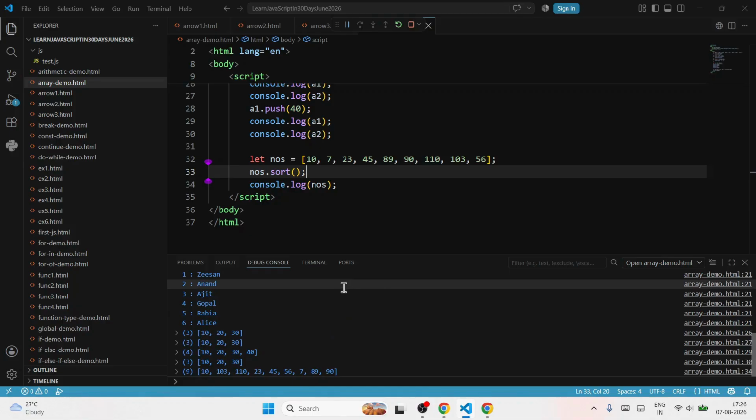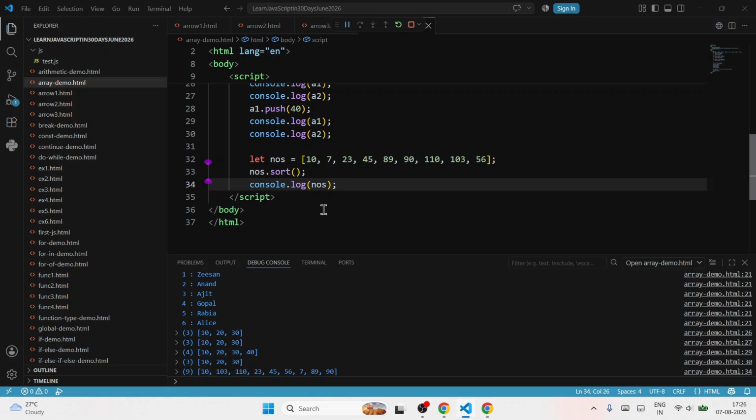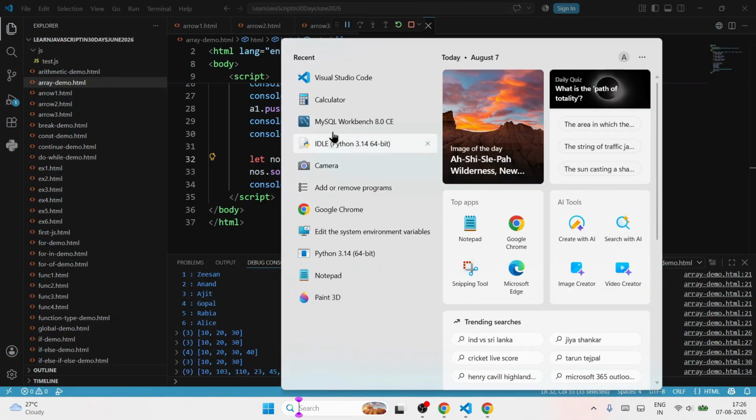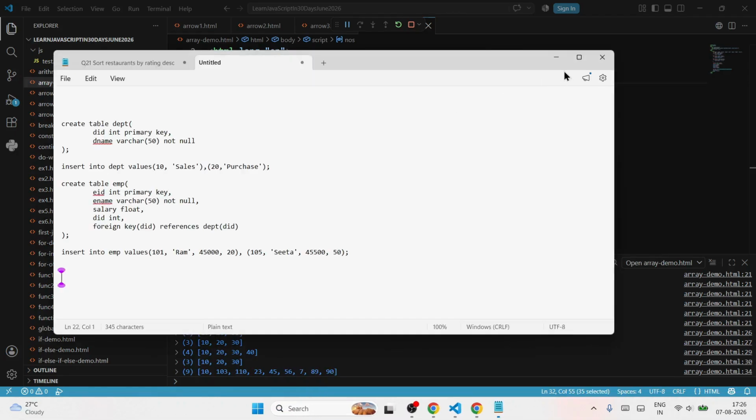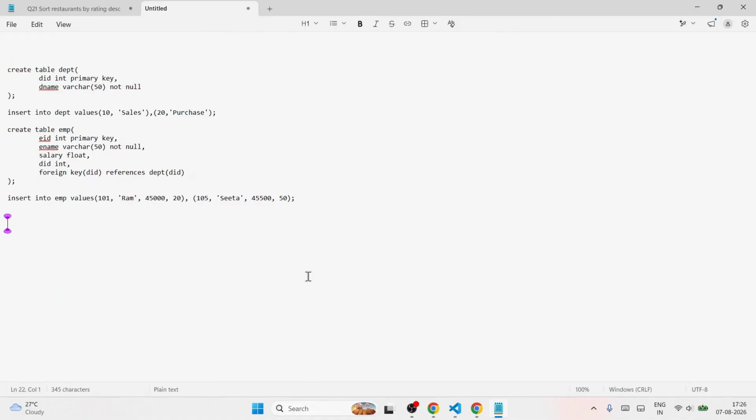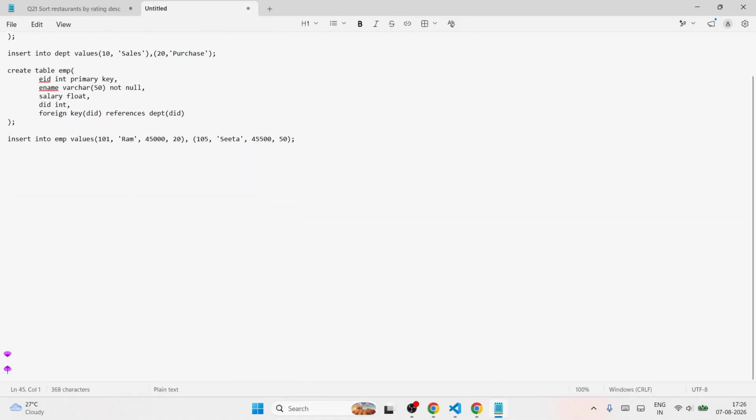Now you may say why it has done sorting like this. I'll tell you. Yes or no? You may think this, why the sorting is like this. So why? Because when we do sorting, the sorting is right, but in which context? ये थोड़ा सा confusion होगा. See, for us, it is a number array, but whenever the sorting is done, your JavaScript automatically converts it into a string array only.